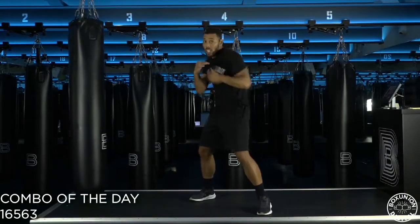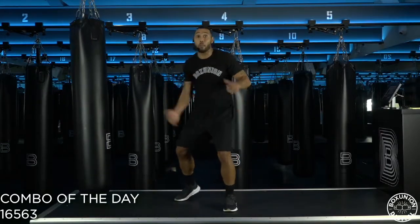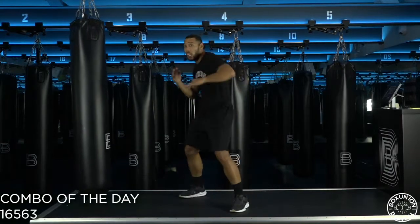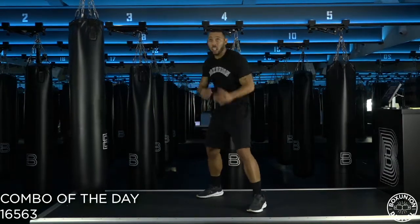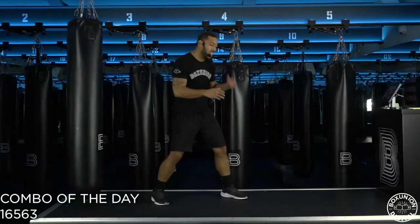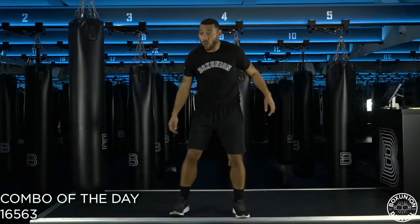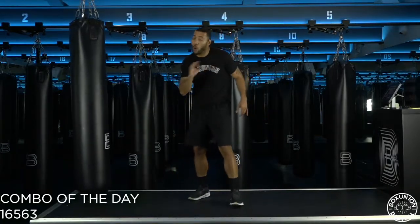Cut. Let's go, cut. 6, 3, move, uppercut, hook, move. Cut, hook. You see that little whip I'm throwing? That's a little bolo uppercut. Stay with it, stay with it. Let's finish with our combo. The full combo to the tempo.